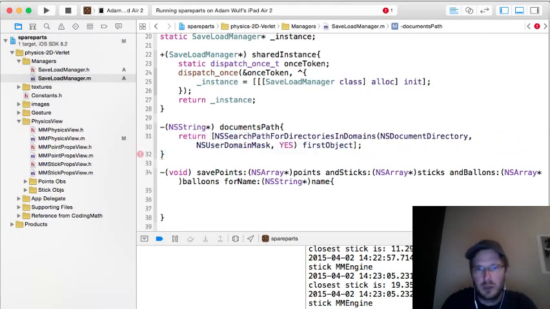There we go. So we search for the documents directory for the user and we return it. Great.